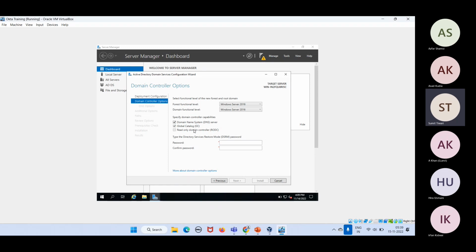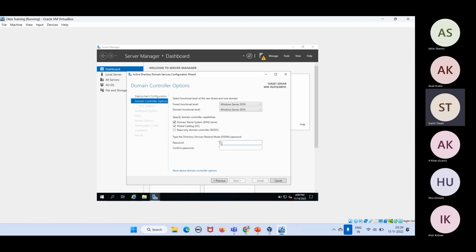So the global catalog is a server which has an entire replica of your domain controller for authentication purposes. It's mostly used for authentication purposes, and it just copies. So let's say you have multiple domain controllers, 5 domain controllers. If one of them is a GC, then it will always have a replica of the other 4 domain controllers, so that you are not out of sync at any point of time.